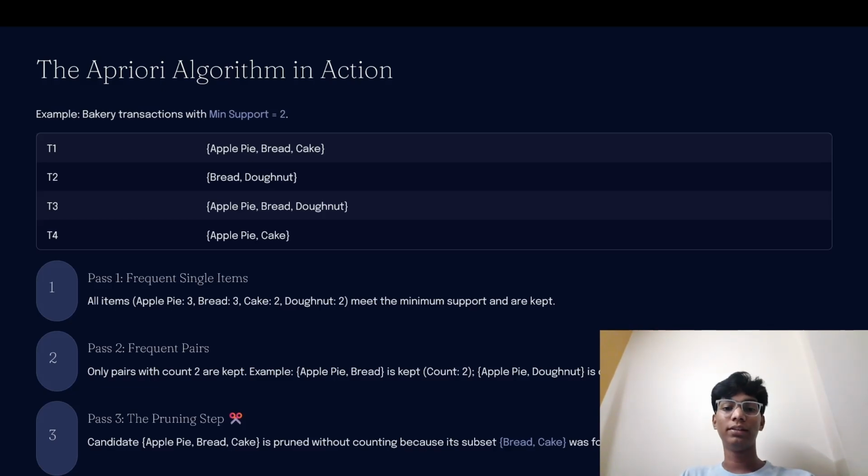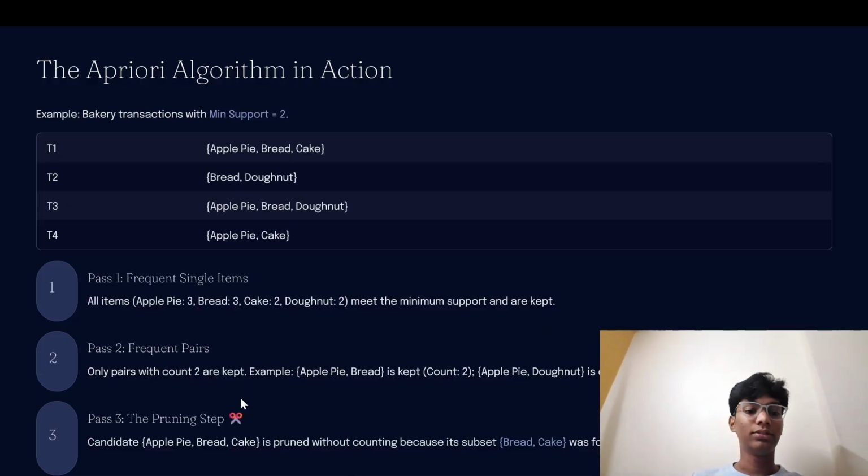It's the brute force method, but it's going to be computationally impossible. If I just give you 10 to 20 items, the data set is going to be too much, and it's going to be computationally very hard to calculate. So that's the use of the a priori algorithm. That's where it comes into action.